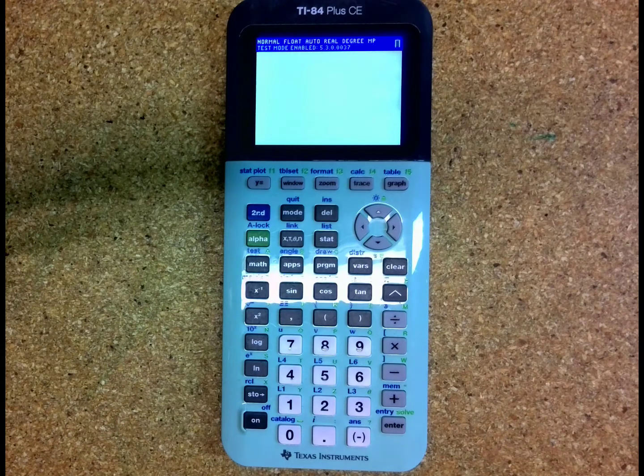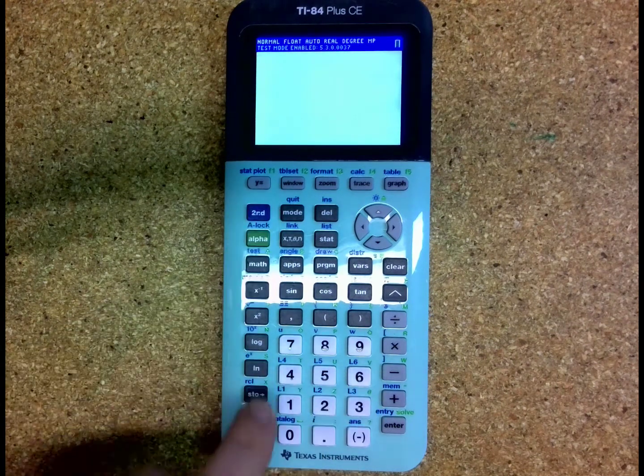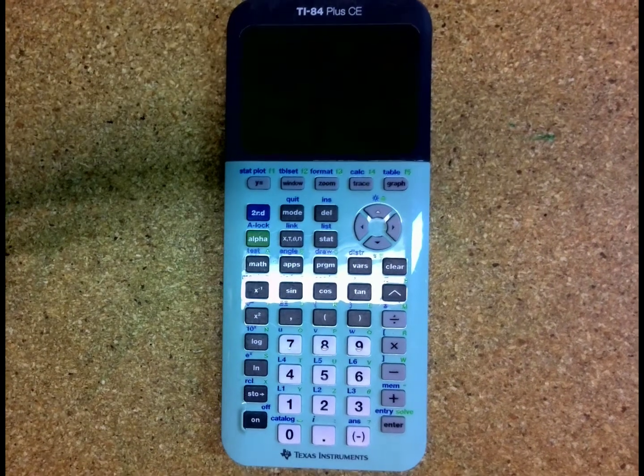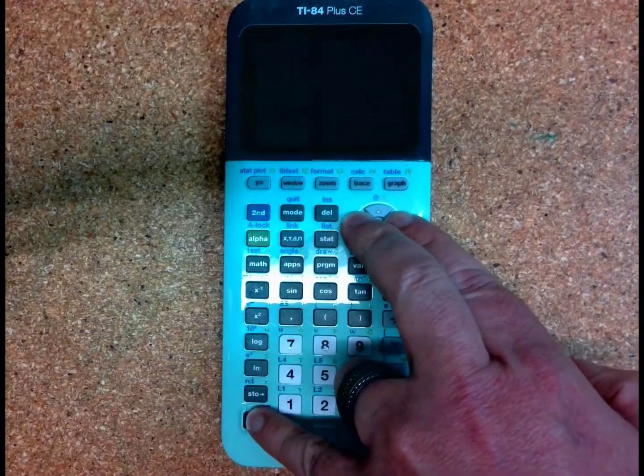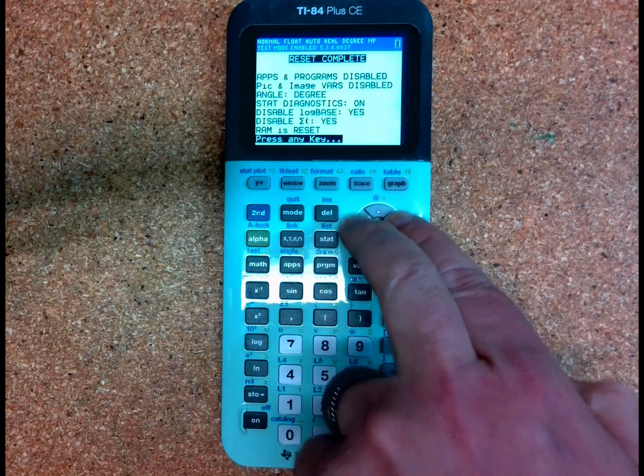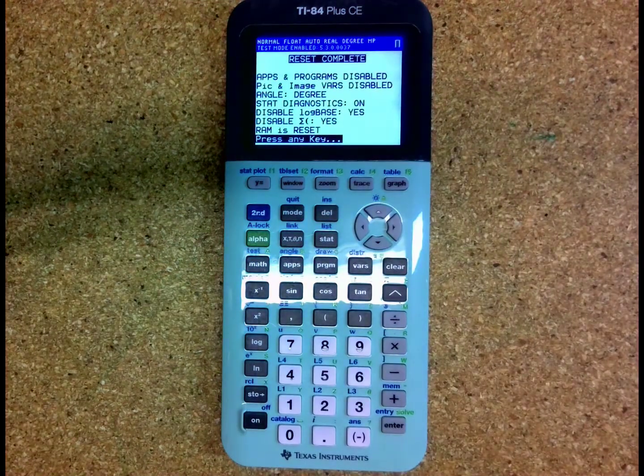After the exam's over, if you have to quickly get this calculator ready for the next exam, you can just repeat the process. Turn off the calculator, hold down the left and right arrows, and turn the calculator on. It will keep the exact same settings, but clear what the previous user used it for.